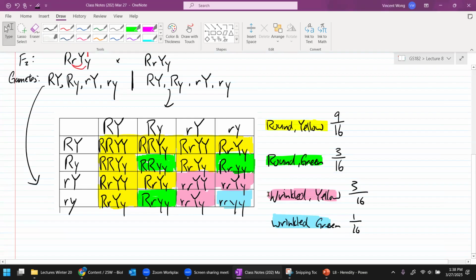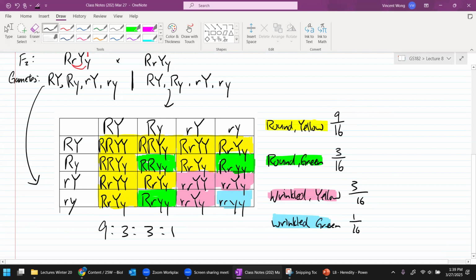Now, this is the takeaway message, okay? Whenever on a test or a quiz you find yourself at a point where you need to do something like this, whenever in a question you find yourself having to do a 4x4 table, you do not do the 4x4 table. Instead, use the following trick. The 4x4 table will always produce a ratio that's 9 to 3 to 3 to 1.